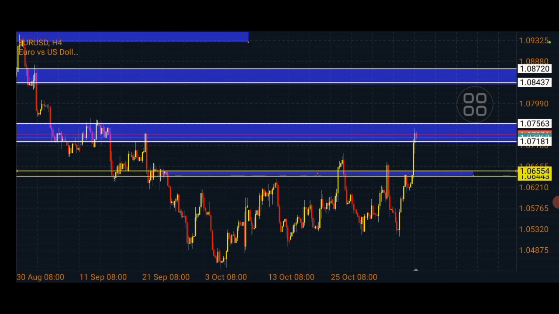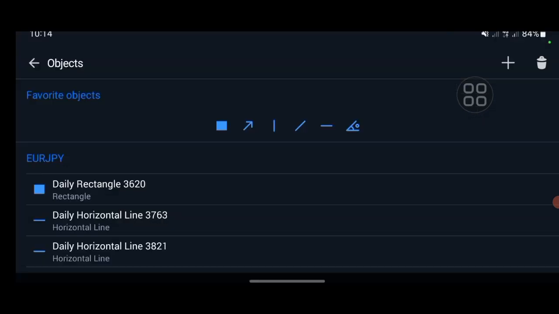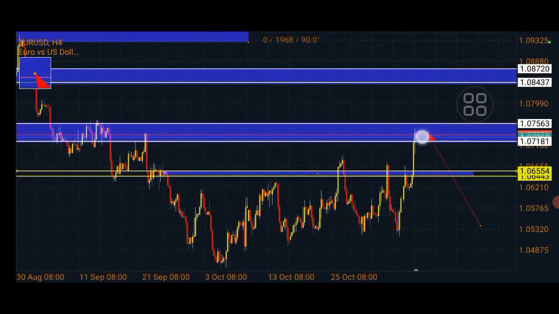So this zone. If price cannot close above this, the price is going to push back to this zone. And if price pushes back to this zone and it does not break, it will go back to this zone. Remember, we are in November, the second to the last month of the year, so anything can happen: news, fundamentals, and other things that can affect it. So from here, if it breaks, it can still come down.